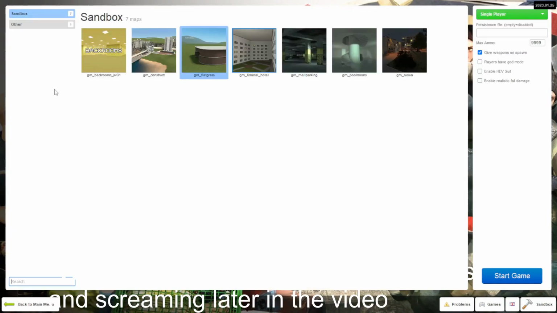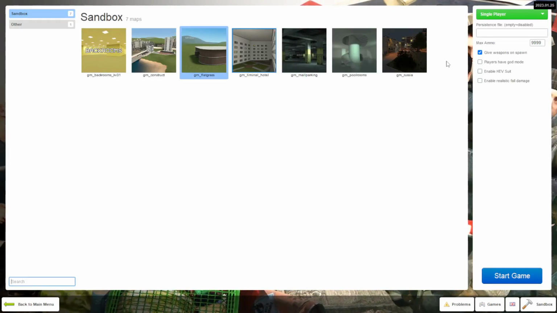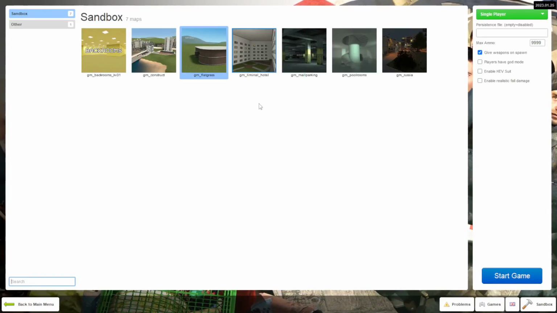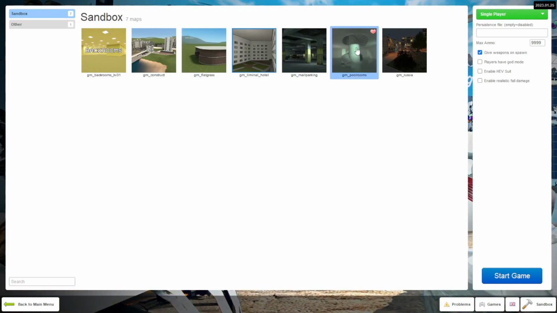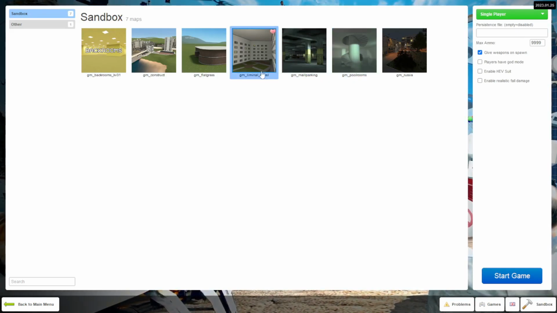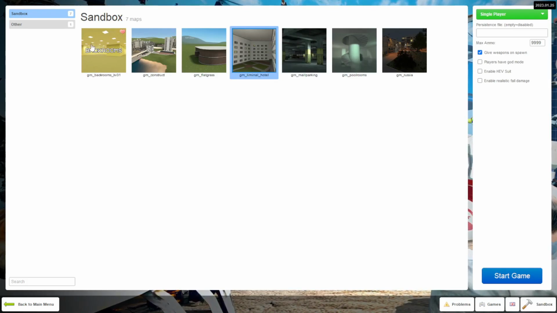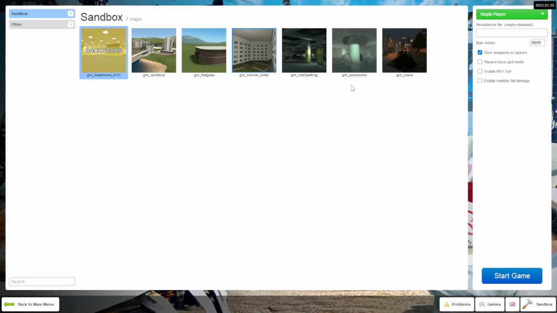We are back with Garry's Mod, and today I thought I was going to do more Nextbot stuff, but I actually kind of did. I downloaded a couple of maps, so I'm going to be playing on some of these maps with some Nextbots. You see, these maps are pretty creepy because they're all backrooms type of maps. We got pool rooms, we got mall parking, we got this level 188 from the backrooms, and we got the backrooms itself. So yeah, we're going to be playing on these different maps.